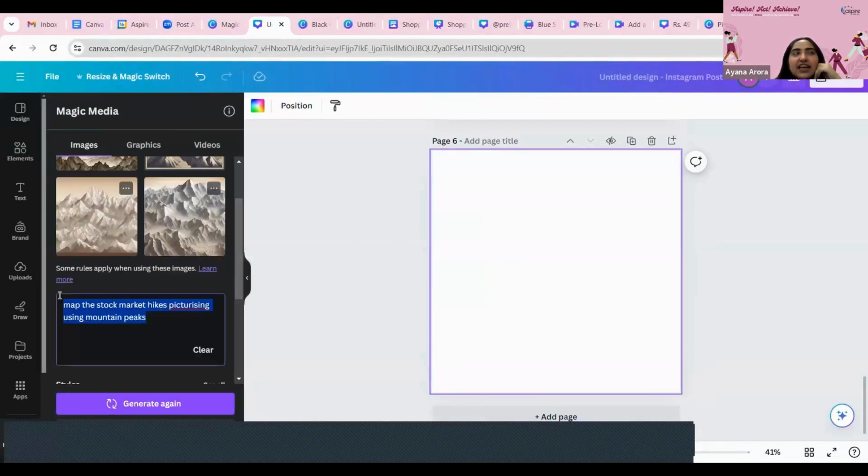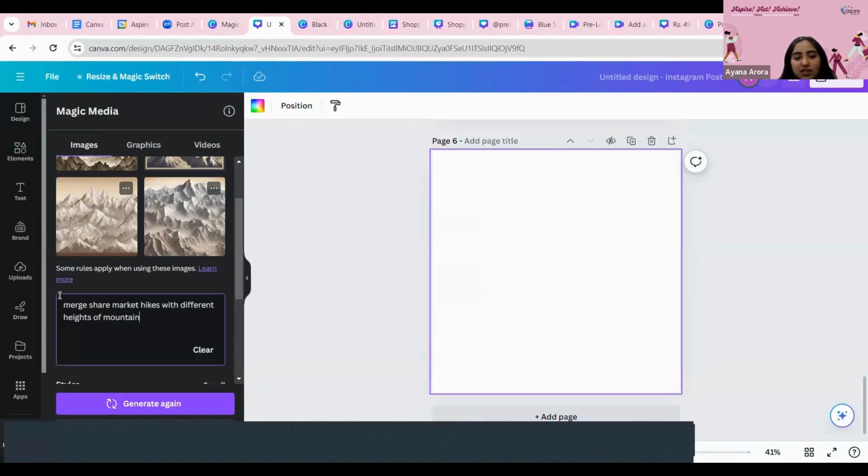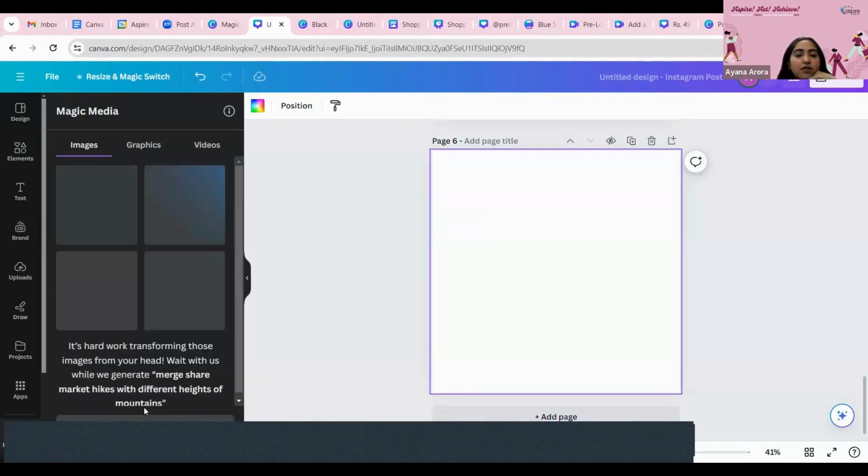Should we try saying merge stock? Should we call it share market instead? Yeah, share market. Merge share market hikes with different heights of mountains. Something like this. Maybe let's try.